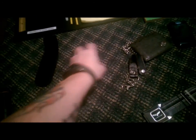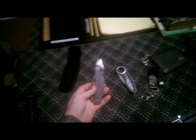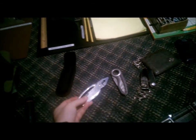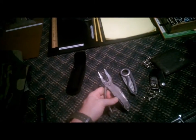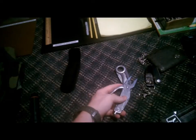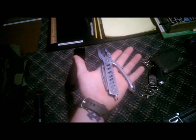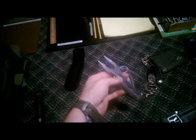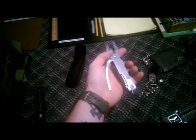They tell you to bring a pocket knife. I'll get into some information about a pocket knife here in a little bit, but I also suggest bringing a multi-tool, not for the knife, but because of this. You have a pair of pliers, but in case something happens to your pocket knife, you do have a blade, a saw, a can opener. You also have a flathead right here that is being a pain in the ass, not wanting to open. And then you also have a Phillips screwdriver.